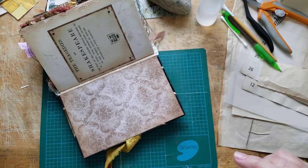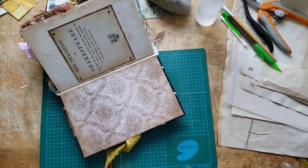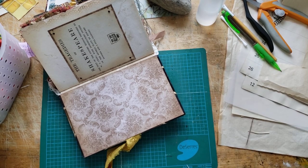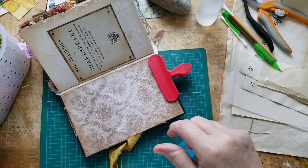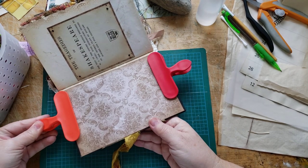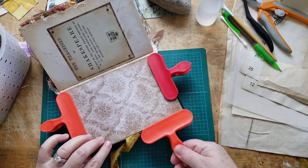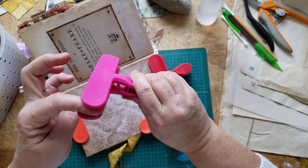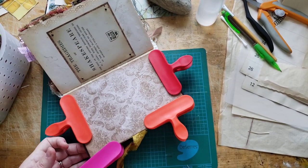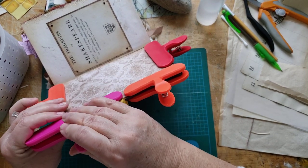I'm going to pause. I need to find my bin of clips, and I'm not sure where it went because I'm looking around my desk here and I don't see them. Hold on. Found them. So these are my favorite lately. I got these in the chip clip section at my Dollarama, on the wall where all the kitchen goods are, where you find your spatulas and ladles and that sort of thing. I like them because the inside is curved, so they don't leave a line on your cover. They're just a really terrific clip.